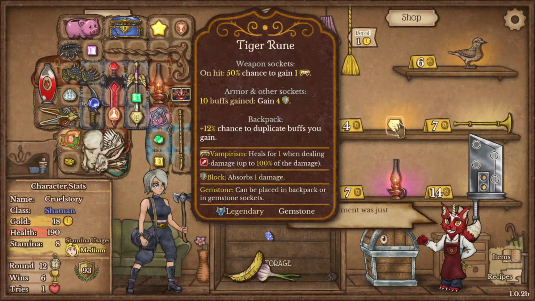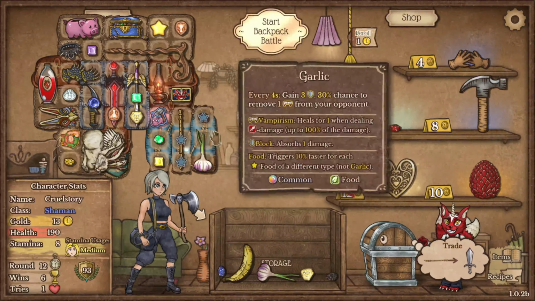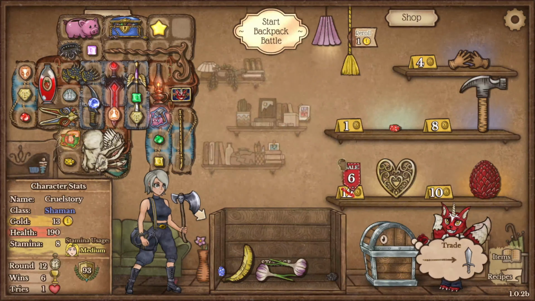And a Tiger Rune greets us in shop 12. Easy pickup. On sale heart is massive. That's going to give us some regen for our Hungering Cold to turn into Vamp. So that's a huge pickup.